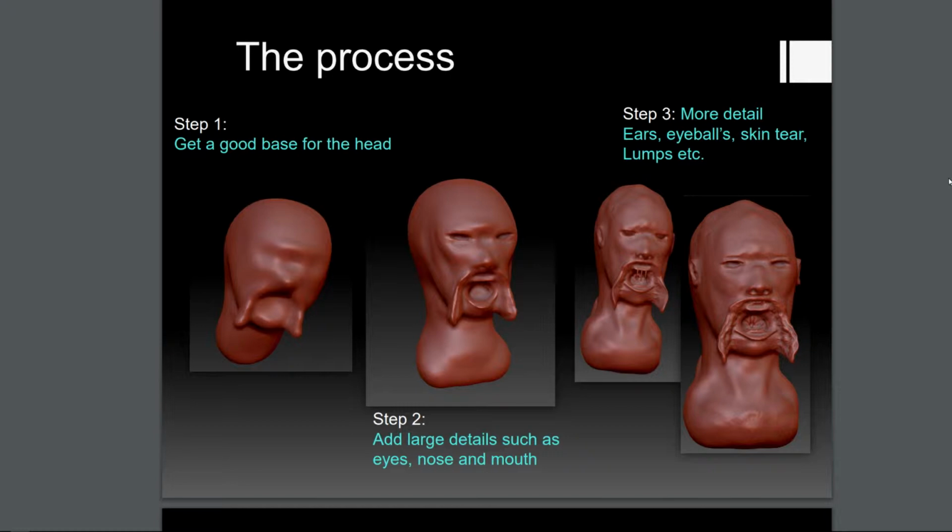Step 2 is where you add in all the larger details such as the eyes and nose. You don't have to go too over the top with detail in this stage, as it can be done later on. This is when it's also a good time to make any big final changes to the model. What I mean by this is altering the shape of the nose and eyes, for example.